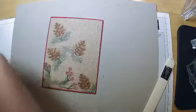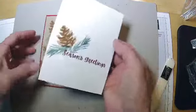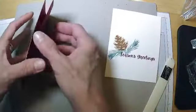For my inside, I'm not using textured paper, so we can just use our regular tape runner and add our insert.